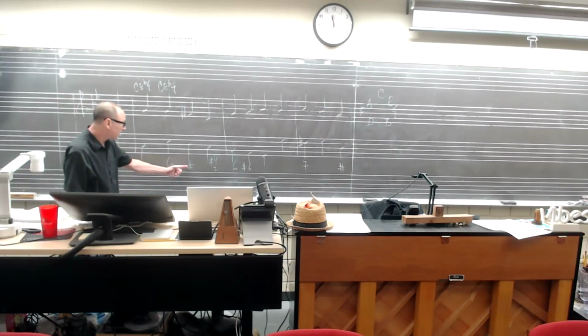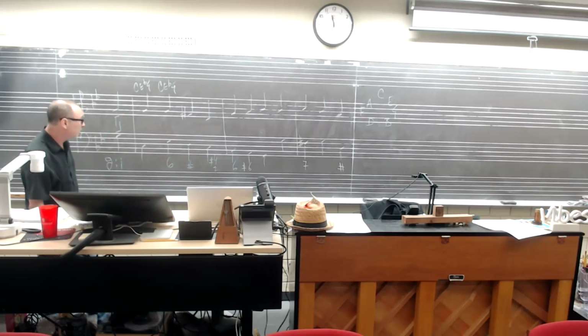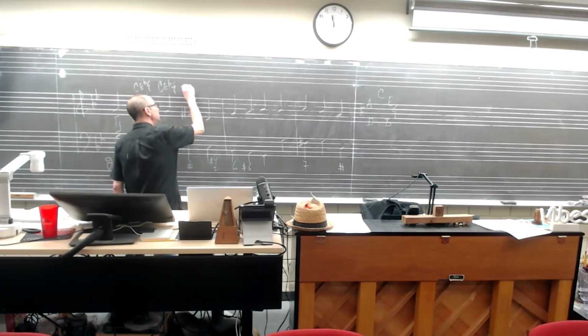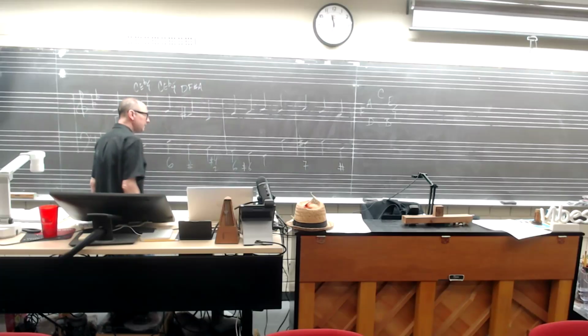Next we see a sharp below the staff. Take the sharp away, and there's no number. The sharp means to raise the third above the bass. This is a root position chord. D, F sharp, A. Okay.